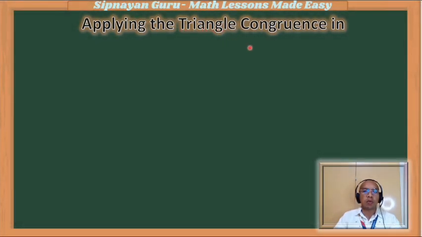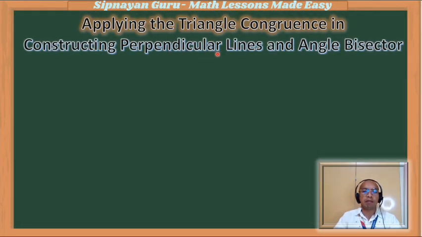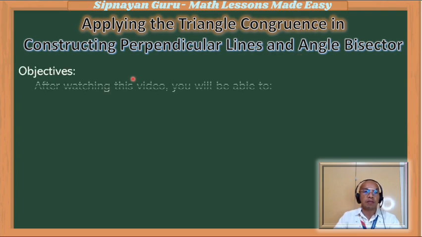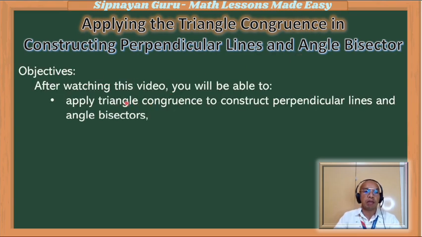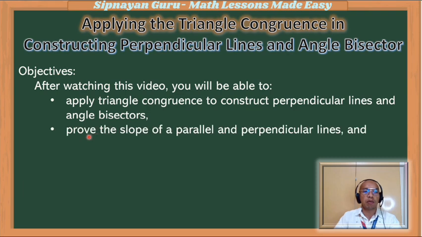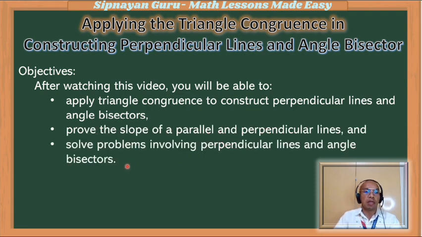Applying the triangle congruence in constructing perpendicular lines and angle bisector. These are our objectives. After watching this video, you will be able to apply triangle congruence to construct perpendicular lines and angle bisectors, prove the slope of parallel and perpendicular lines, and solve problems involving perpendicular lines and angle bisector.